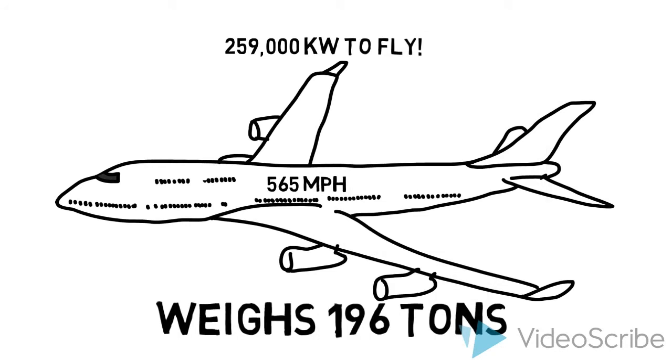This problem could be fixed by adding 283 to 566 wind turbines instead of just one. When you consider the much greater wind speed, the wind turbines would have to have much stronger blades, and maybe, if the processor was powerful enough, each wind turbine could produce 910 kilowatts. But more realistically, the wind turbine would only produce about half of that, at 455 kilowatts. This may work if there's enough room for that many wind turbines on one plane, which there's not, but that's a problem to solve in the future. For now, we can stick with smaller planes like the Solar Impulse.